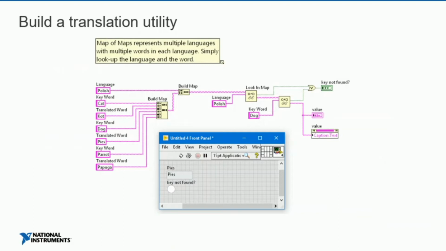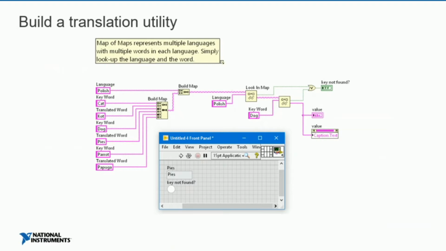But a couple of ideas on how you might want to use maps. So we've got this translation utility. It's one idea that I saw on Piotr's feed. If you build up a series of maps with different languages, here we're in Polish.